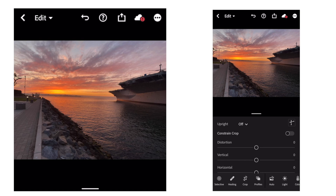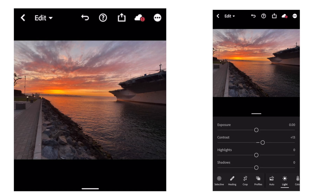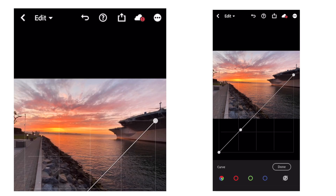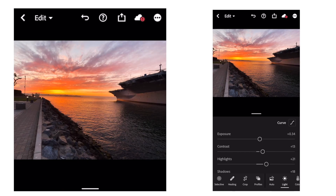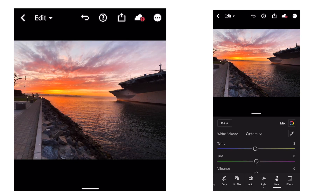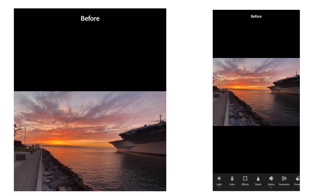The next photo is another landscape. I really loved how this turned out — it is a little dark and I want to bring out some detail. So I'm going to increase the contrast, highlights, shadows, and whites. Then I move over to the tone curve, bring down the shadows, lift the highlights, and play around with it. I move over to color — I wanted this to be a little bit cooler and warm in the middle, so I just brought it down a little. I brought the saturation down and really increased the vibrance. I like the way vibrance makes the photos look — it doesn't make it look unnatural. I like my photos to still look natural but have a good edit on them. There's a before and an after.